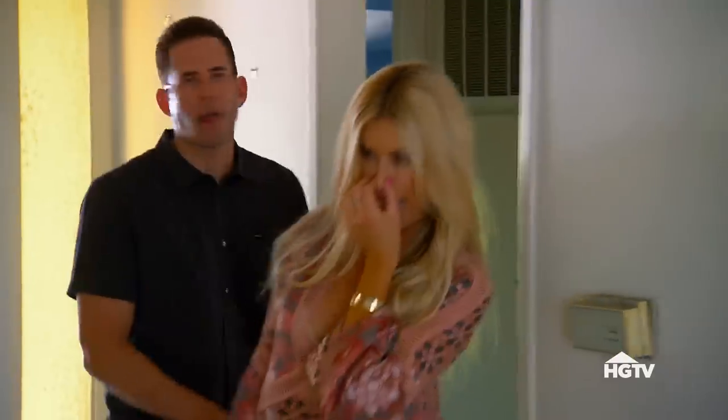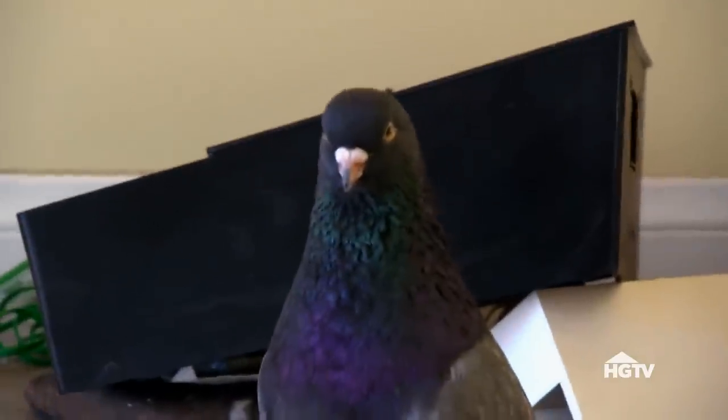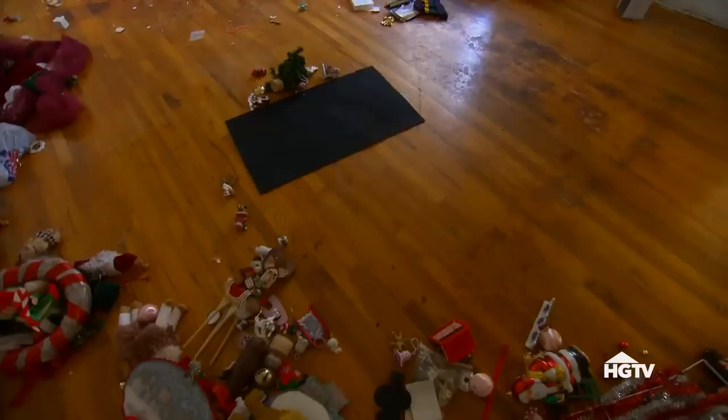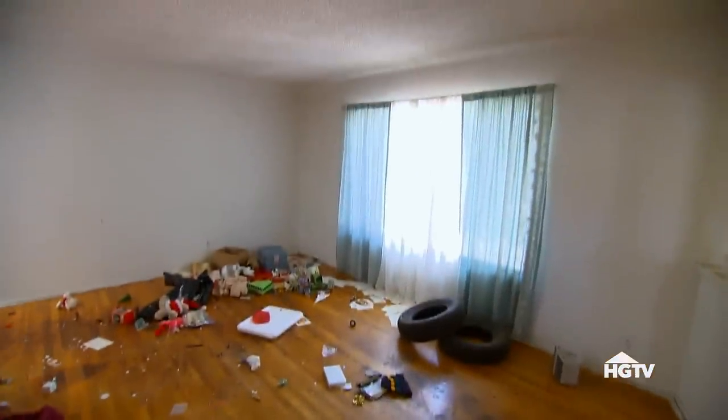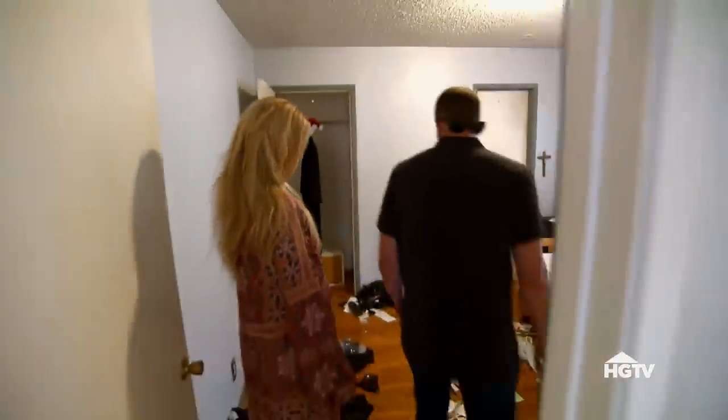He said it was a little bit dirty — a little bit dirty. Is that a pigeon in the living room? Oh my god, where did it come from? Let's just try to focus. This is just horrific smelling. So you walk in — bedroom on the right. Is that a bathroom? This smell's getting worse. I'm just trying not to breathe.